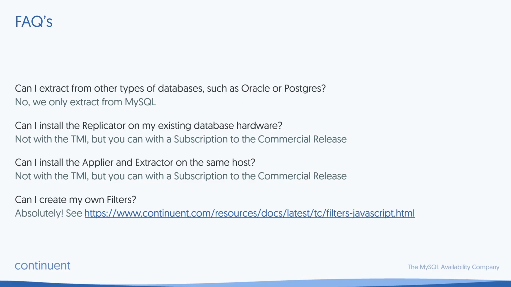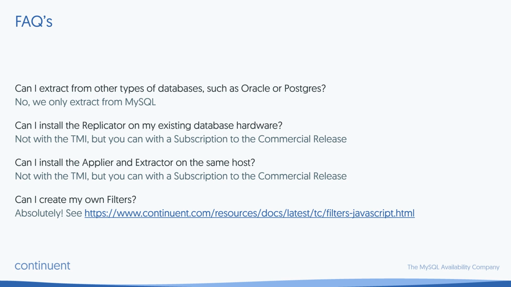Can you install the applier and extractor on the same host? Again, the same as the previous question, not with the TMI, but with a subscription to that commercial release you can. And a subscription to the commercial release would also include the support as well. It would include upgrades throughout the lifetime of your subscription. There would be a few more advanced topologies that you would be able to achieve with the commercial subscription as well, which wouldn't necessarily be as easy to achieve with the TMI.